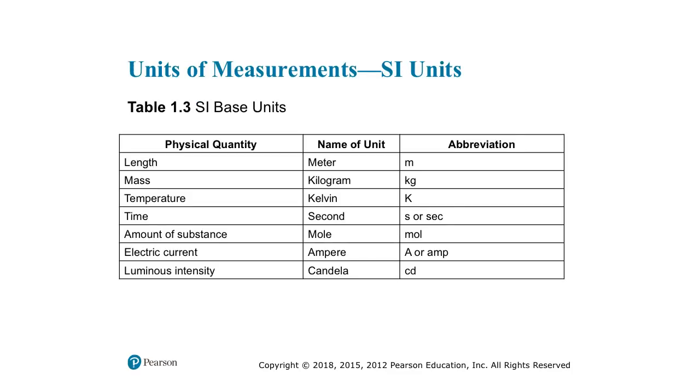When dealing with units in science, often we use the SI system. This would be the meter, defining the length scale, mass is the kilogram, temperature, Kelvin, time, seconds, amount of substance, the mole. We get into moles in Chapter 3. We'll talk about Kelvin a little bit later in this lecture today if you're not familiar with that temperature scale.